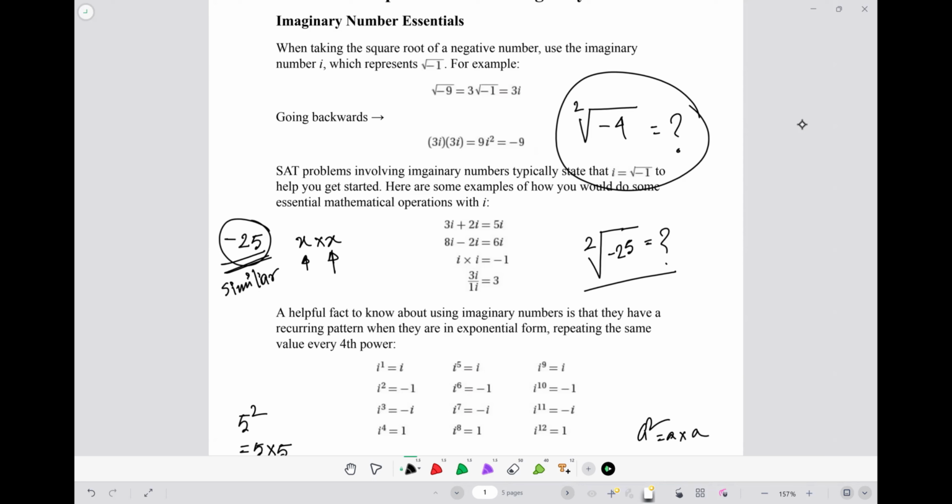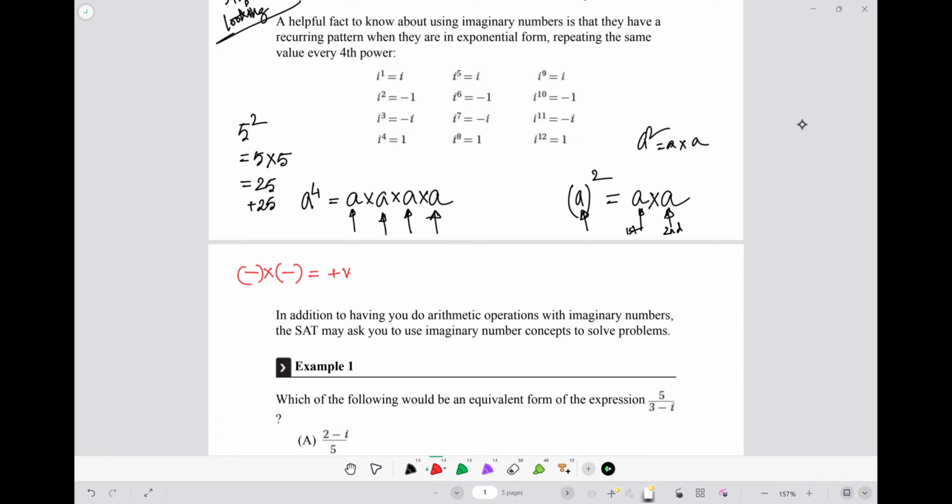Two similar looking numbers, and you multiply them, and in the output you're going to get a negative sign. And from our basic concepts of algebra, we know that if you multiply a negative number with a negative number, you never get a negative number. You always get a positive number.